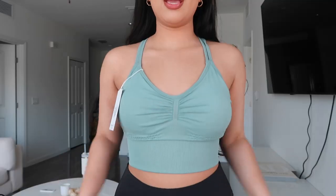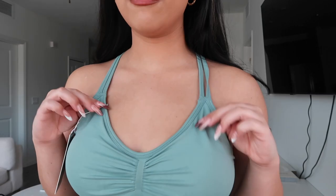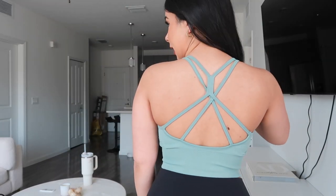I also got this bra from them. It makes everything look really nice — sits perfectly, snatches me at the waist, and has a double strap for support. This is also a size medium. It feels just like Lululemon, and I really like the padding inside. Unlike Lululemon where the padding is so thin you can still see a little nipple poke through, these pads are really thick — it just snatches you in.